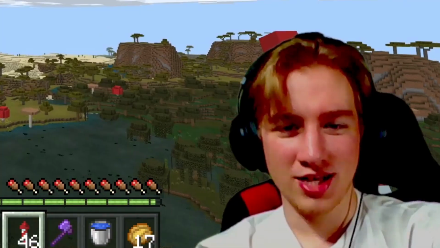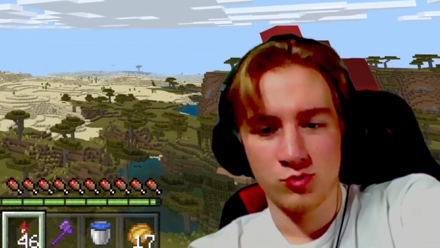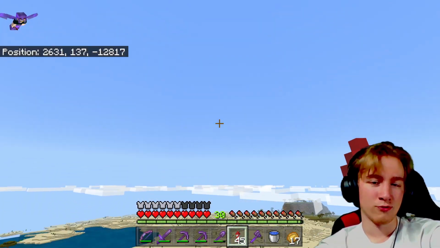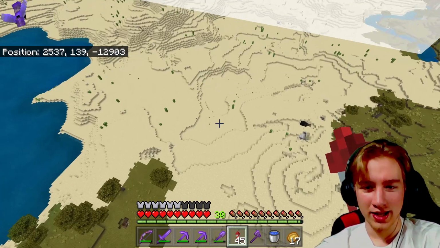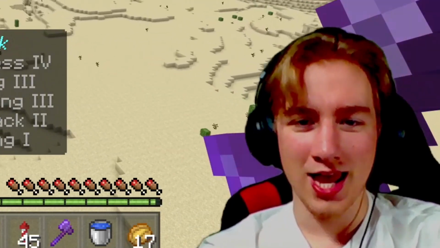Desert. Do we get desert temples? Desert temples loot is probably my favorite loot of everything. Every structure in the game, desert temple loot is probably best. Now, woodland mansion loot is probably like number one superior, but it's a lot rarer, so. Uh-oh, we got one. Now we gotta see beforehand if we get any others, because I tend to get multiples in the same village, but looks like we got one, boys.